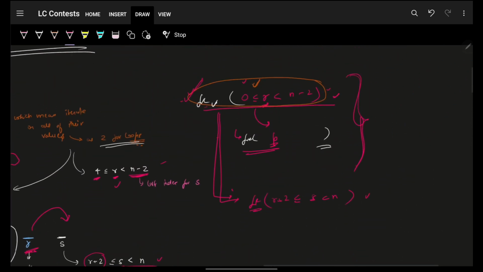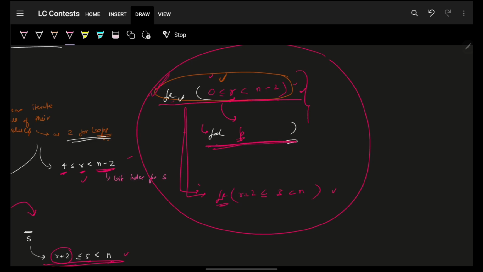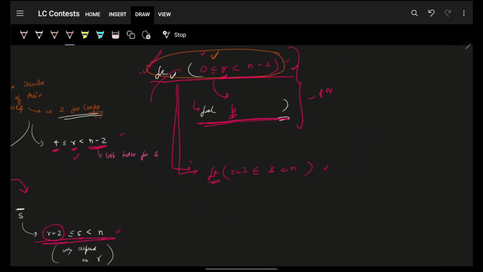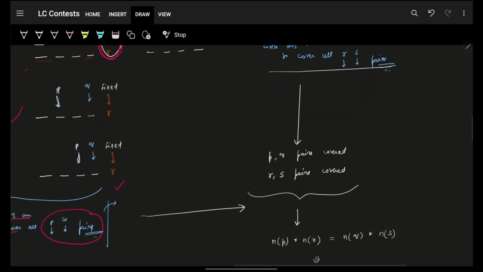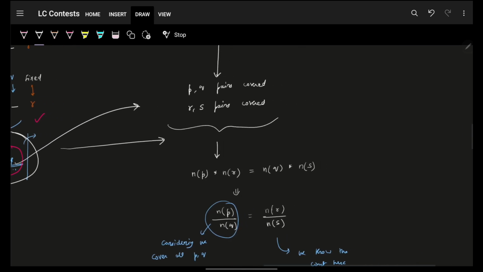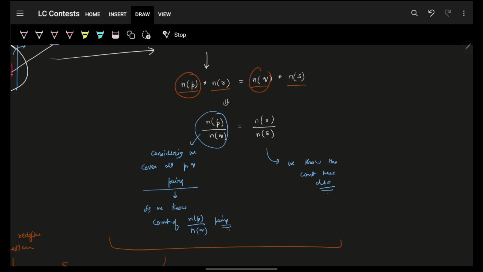Also, as I showed you, with this strategy, for a specific R you are going to try a specific P, and this will give you all PQ pairs, and these two, which means this one and this one, will give you all RS pairs. So technically with this you got all RS pairs, with this you got all PQ pairs. So now you have a relation between PQ, you have a relation between RS. But your equation which you wanted to have was nums of P multiplied by nums of R equal to nums of Q multiplied by nums of S. But now you know that you have a relation between PQ and RS.